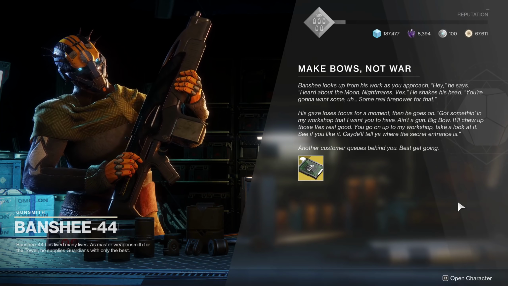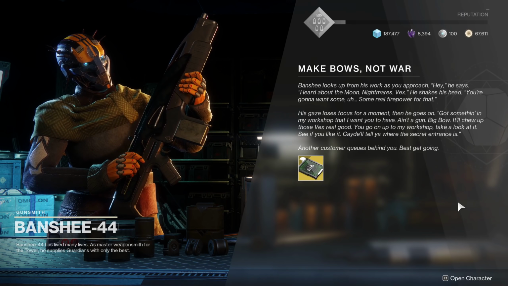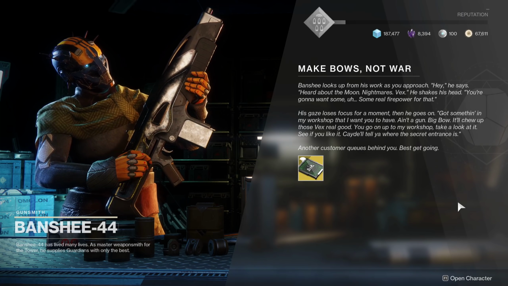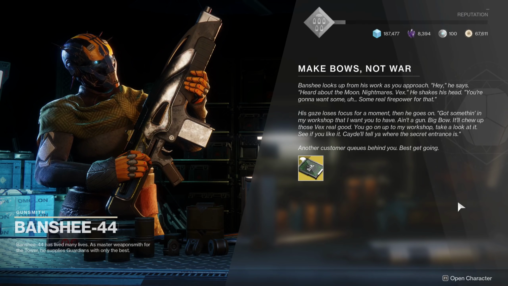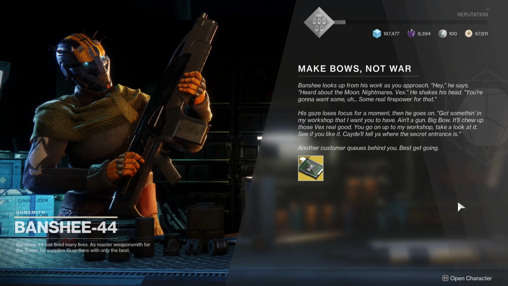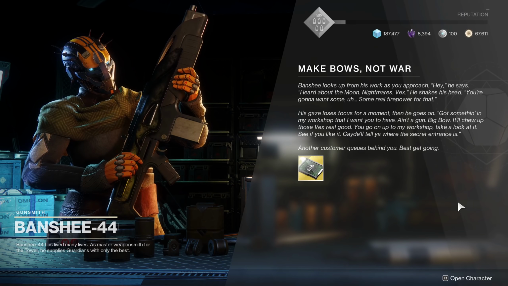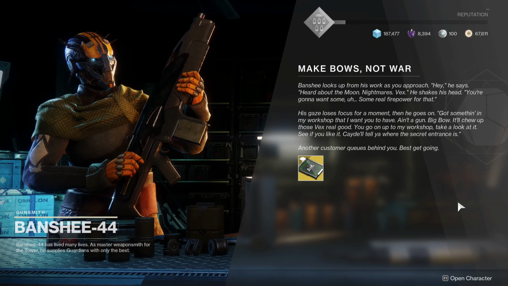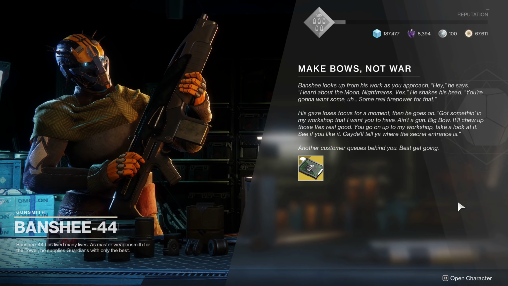Banshee looks up from his work as you approach. Hey, he says. Heard about the Moon, Nightmares, Vex. He shakes his head. You're going to want some real firepower for that. His gaze loses focus for a moment, then he goes on. Got something in my workshop that I want you to have. Ain't a gun, big bow. It'll chew up those Vex real good. You go on up to my workshop, take a look at it, and see if you like it. Kate'll tell you where the secret entrance is. Another customer queues behind you.